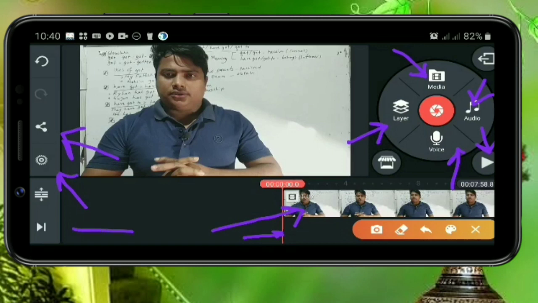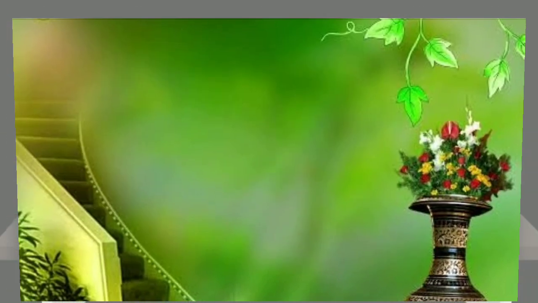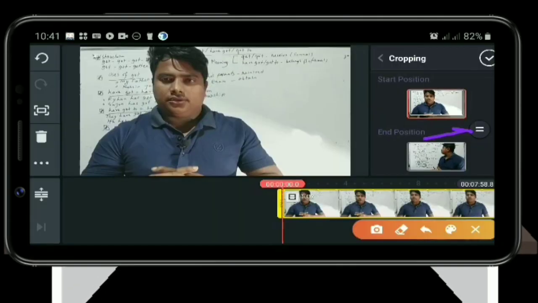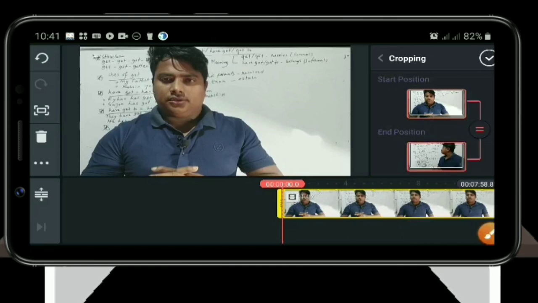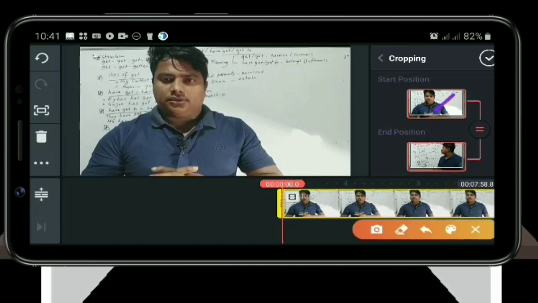You also find the video starting, and to go to the ending, you use this icon. Finally, the redo and undo buttons. The equal sign, click on it.